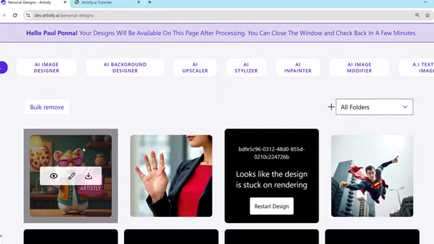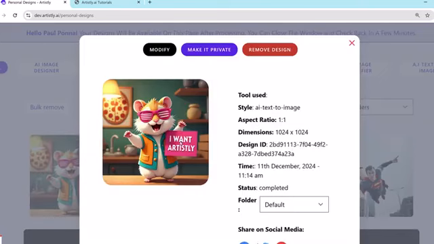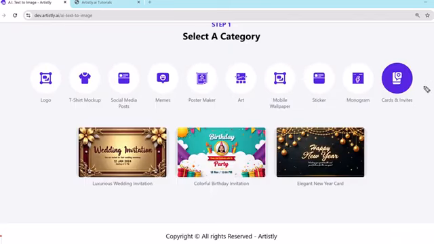Now let's go back to the old image right here. As you can see here, that image got generated with I want Artistly here, right? And perfect image every time. You don't have to generate 4 variations and that sort of thing as you had to do before. So major update behind the scenes. Now, the other addition we've done is in cases like this, where, for example, we go into cards and invites, for example, and you have something like a birthday invitation you wanted to build, right?